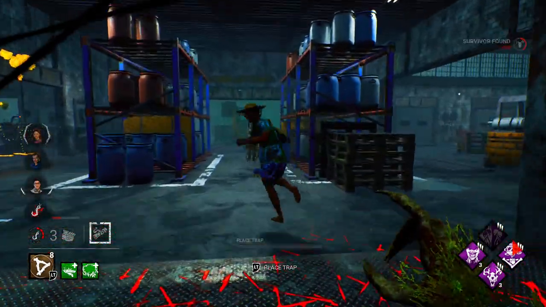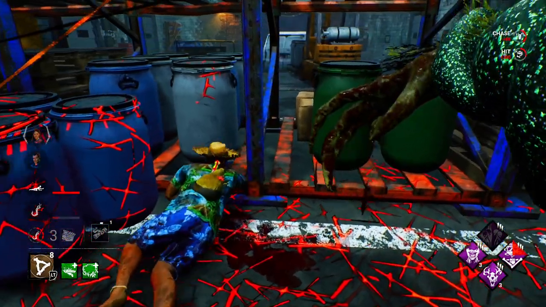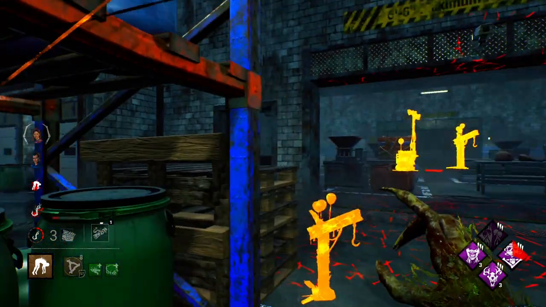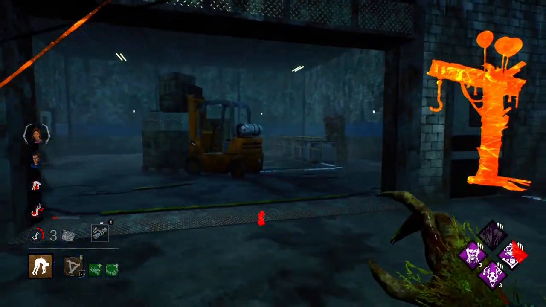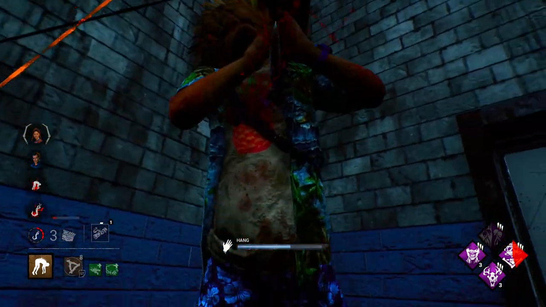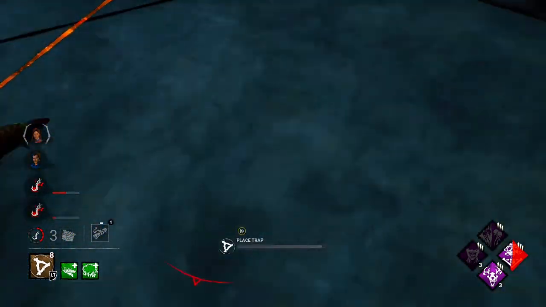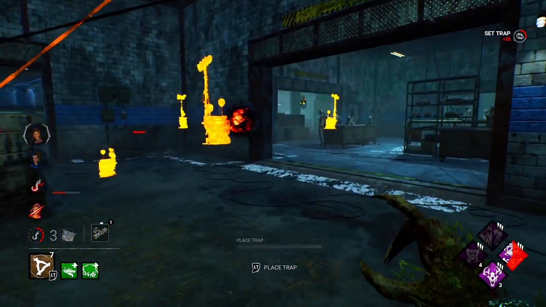Why am I always stuttering? Oh, you messed up. Nice. Now, unfortunately, they are going to see that I have Devour. Oh, God. Oh, let's see. Where's the hook? But it's fine. Three stacks of Thrill of the Hunt still. So the totem still took a bit longer. We're gonna need to get this rescue. No one. Let's place a trap actually right here on this surface. Four stacks. Let's get to it.